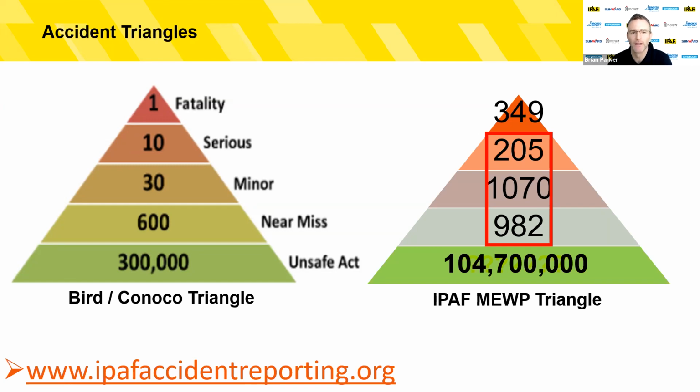We often hear about all the incidents that happen, and I've given you some of the statistics there. But we need to get to the root cause of this and start getting the operators to engage with us on this aspect. So essentially, the bit I'm looking at there is predominantly the red box, because that's highly underreported. There's certainly a lot more incidents there if we take the rationale on the left.